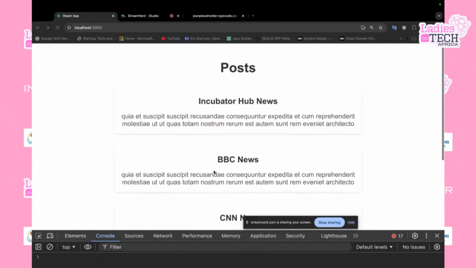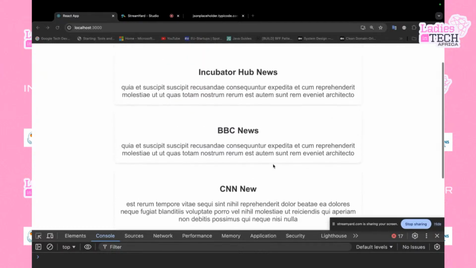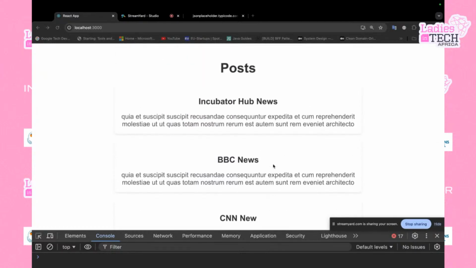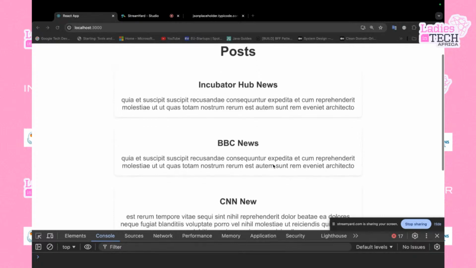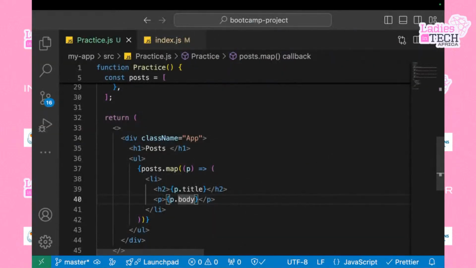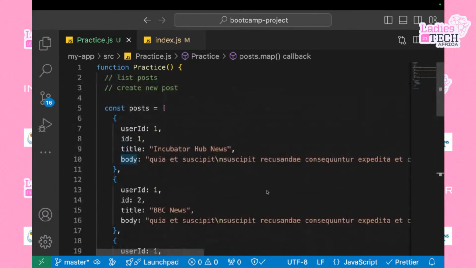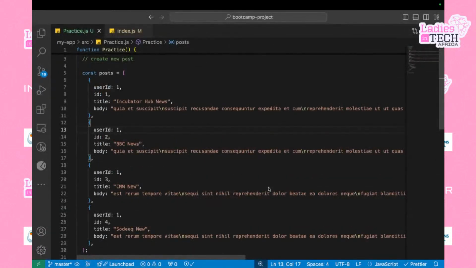Can we all see this? So what we have is that I define an array of the data, the structure of the data we want.